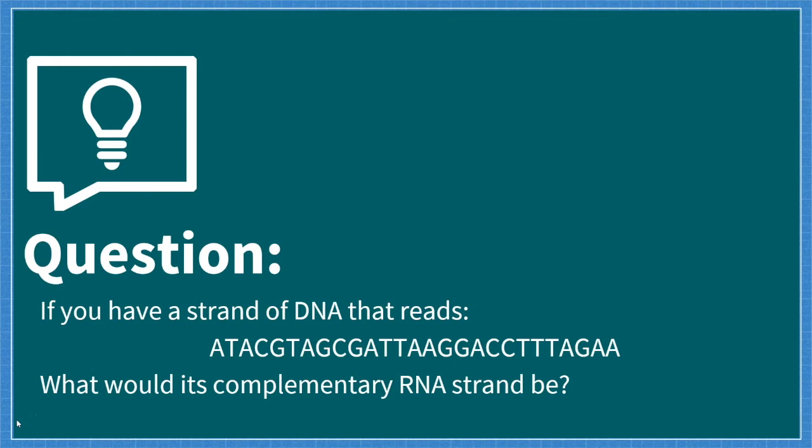Okay, so let's see how you went and let's go through the answer now. Like I said, that first letter is going to be a U because instead of A matching with T, it's RNA, so it has to be A matches with U. So it's going to go U, A, U, G, C, A, U, C, G, C, U, A, U, U, C, C, U, G, G, A, U, C, U, U. So that's how it would work.